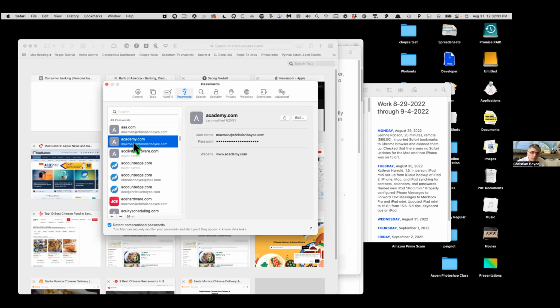Okay. So when you click on one of these, you can see what the username was that you used, and you can see what the password is. Now, I'm not going to click on that password, but on your Mac, if you click on one of those passwords, it'll show you your password, reveal it. And so that's very nice. So in case you wonder what your passwords are, that's how you know. All right. So if you needed to send the password to somebody, I could share it. If you wanted to change it, you could hit edit and change it. Like maybe the website you really want to go to is academy.com/sales or specials or discounts or something. Fine, you can change that. But anyway, the password's up there.